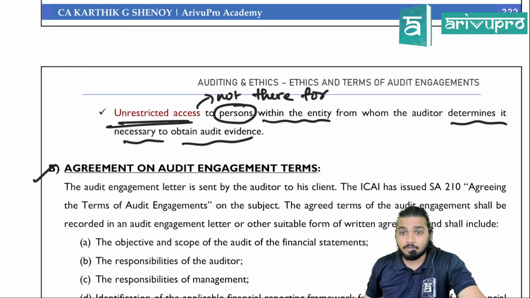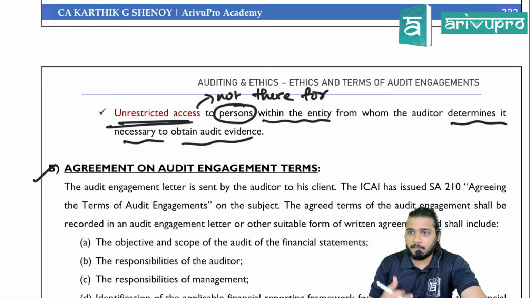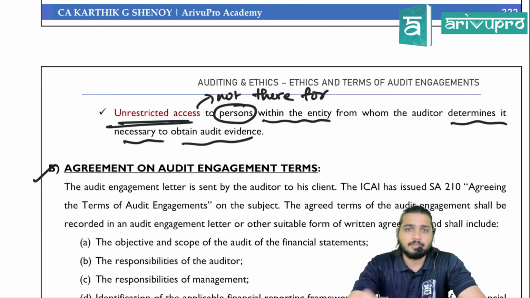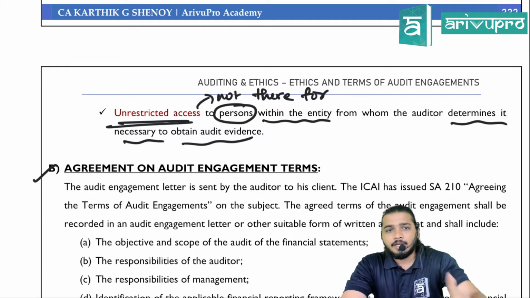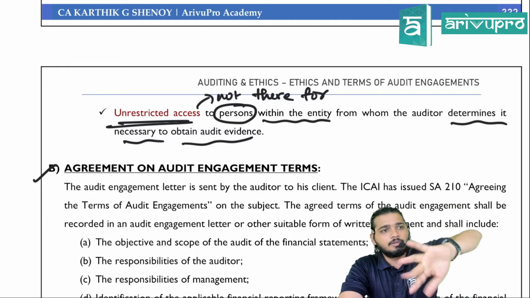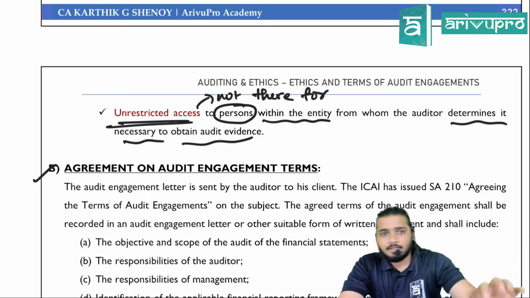Are you getting my point? Because their mindset will be, he did not spare the whale only, you think he'll spare me? That is the logic. Clear? If I scare the small fishes, only small fishes will be scared. But if I scare the big ones, small ones will automatically be scared. I don't even have to go to them. Are you getting my point?